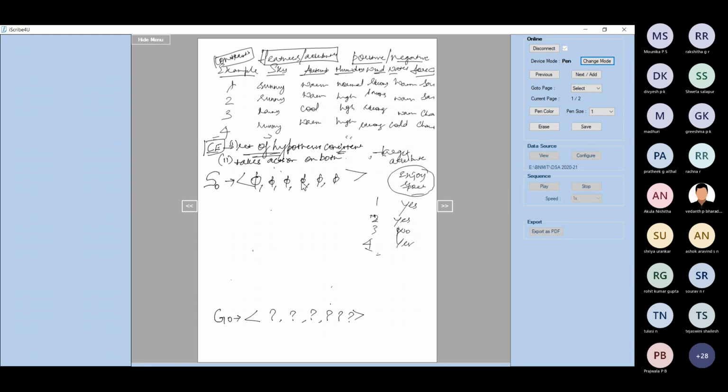So now we start with the first training example. When we start the first training example, we check the class of it. We check the target of it. Is it a positive or a negative one? So we see this target and we know that it is a positive training example. Generally the idea is if it's positive, we first check the G boundary, and if it's negative, then we check the S boundary first. There's no hard and fast rule for that, but we generally follow this norm. Even if you check the S boundary first and then come back to the G boundary, there's no problem with that. Generally, if it's a positive example, we first go to the G boundary.